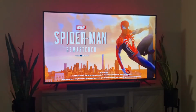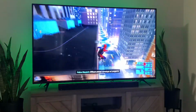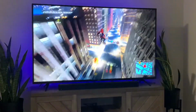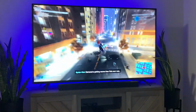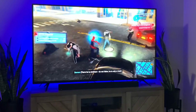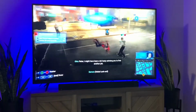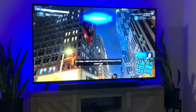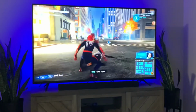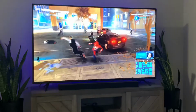So after finishing downloading the game for Spider-Man Remastered, I must say that even though I played this game on the PS4, it is a whole new experience on PS5. Just the way it plays so smooth, 60 frames per second, being able to play it in 4K resolution. I mean, I didn't get a chance to get the PS Pro, but just with me upgrading to the PS5, it's a great difference in terms of performance and how it's played.